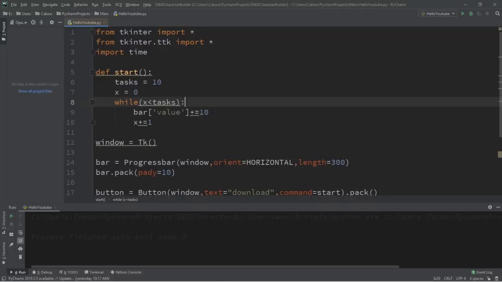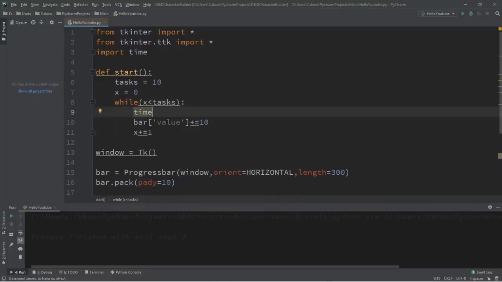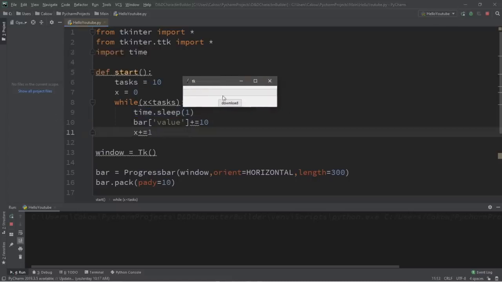Let's add a delay just to simulate each task waiting to be completed. So let's add that here. Let's add a delay by using time.sleep, and let's set this to 1 second. We're going to wait 1 second and then complete a task. What ends up happening now is that nothing appears to be updating. Well, what gives, bro? You lied to me.